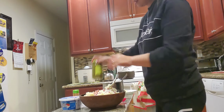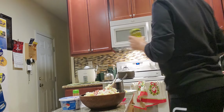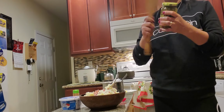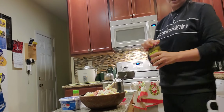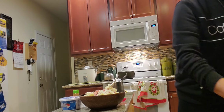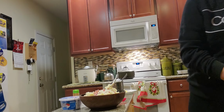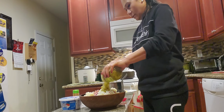The next is sweet relish. It's difficult to open, it's too hard. Let me do this so I can open it easily. The bottle is too tight. Oops, it's still tight. Paul, I need help. Where is Billy Oliver? Paul? Okay, I think I got it. Okay, now I got it. Okay, now I will use half of this sweet relish.